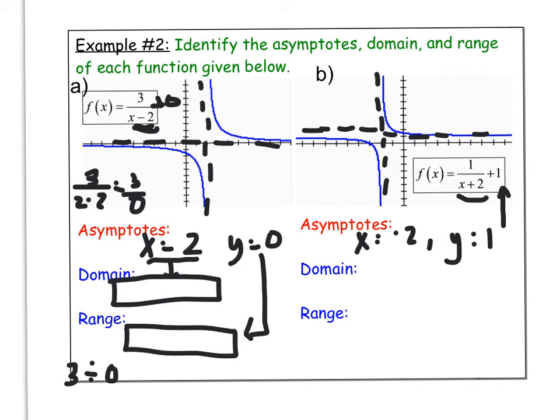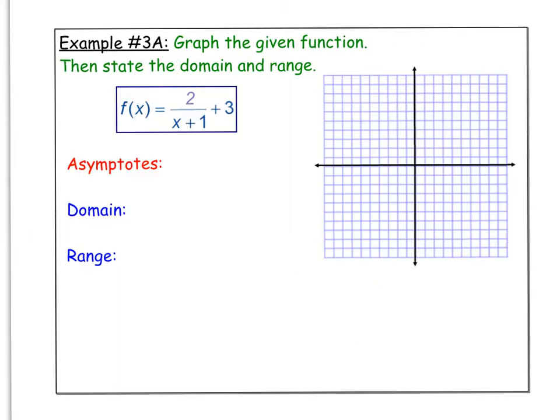And then once again, domain and range is the same thing. Domain is all real numbers except x can't be negative 2, and range is all real numbers except, remember, range is y. Y can't be negative 1 because that's the gap. Feel free to give this one a try, and then I'll start going through it silently so you can see my work. But if you want to pause and come back to it and see how you do, that's perfectly fine.